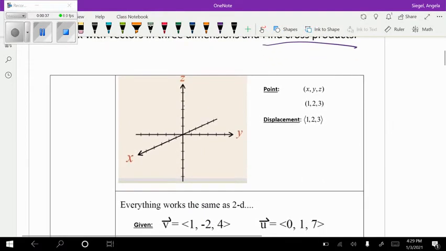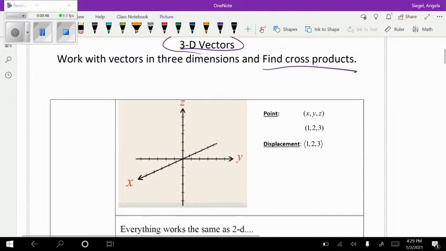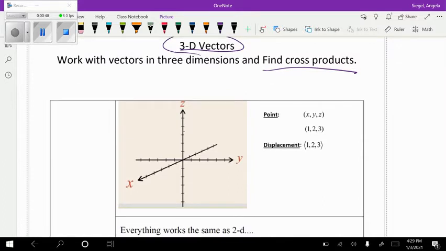So before we really get started, I want to talk about what a point in 3 dimensions looks like. And so I have this diagram here. Sometimes it looks a little bit different, but you'll get the idea. Think about our classroom where we have the floor and then 2 different walls coming together. The point at which all 3 of them meet is right there. So kind of picture that in your head. I think that will help.